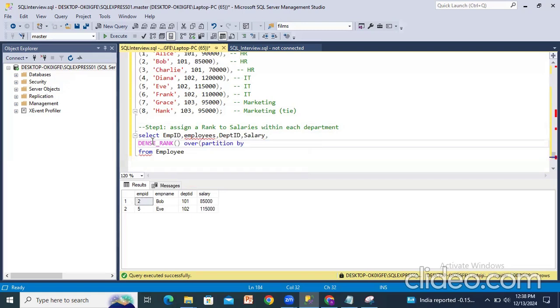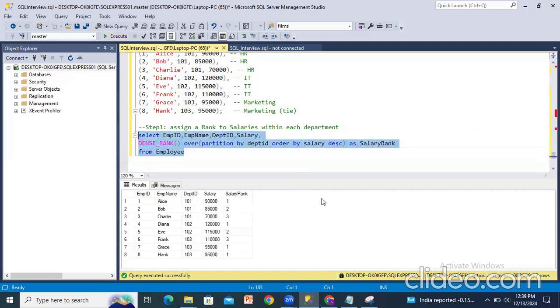Here we have to partition based on department, so department ID, ORDER BY salary DESC as salary rank. Okay. So if I execute this part, see, I'm getting the salary rank.